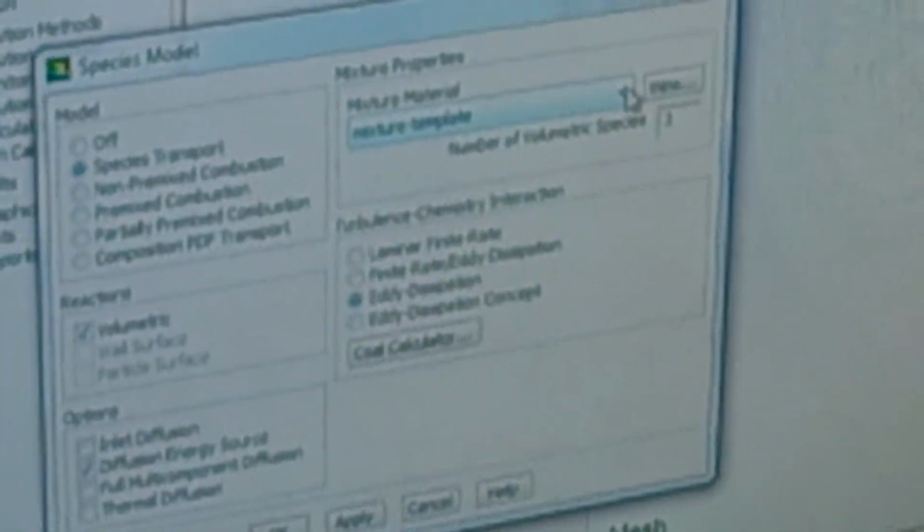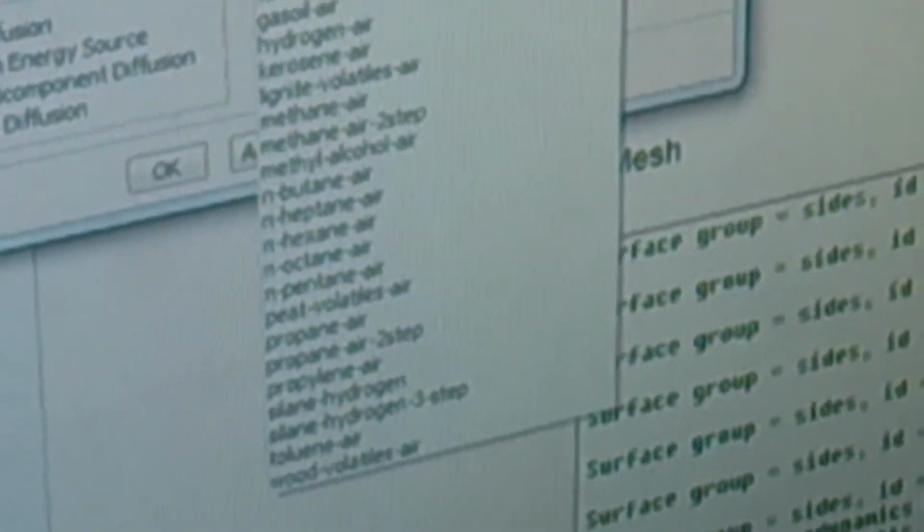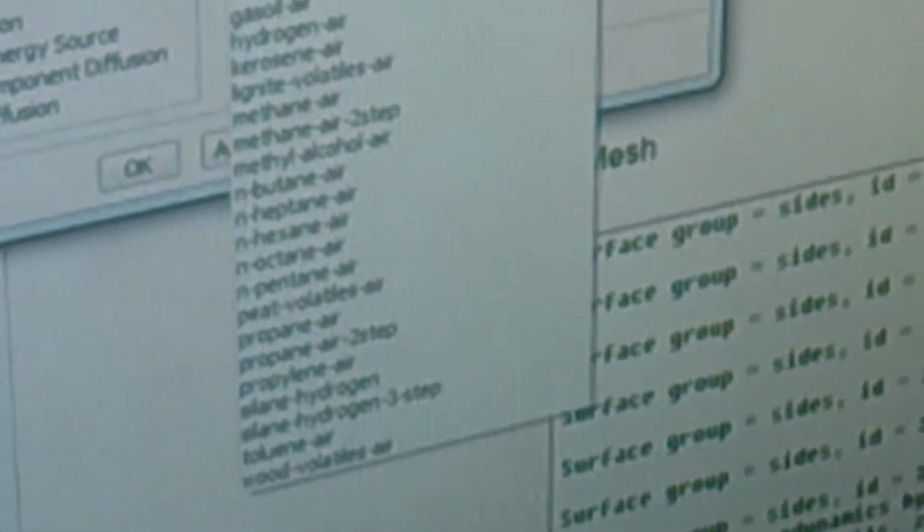Now what I want from you, some people will choose methane, some heptane, some whatever from this list. You see this list? So I'm going to go for methane. Do you see methane here?